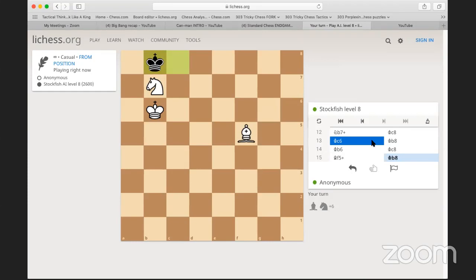So we are back in opposition. Remember, in opposition, your king doesn't move, and your knight can, but not in this position. If your knight's not there, your knight can move. But once your knight is in front of your king and is separating the kings from each other in opposition, you don't move your knight either. So your king does not move, and your knight does not move.